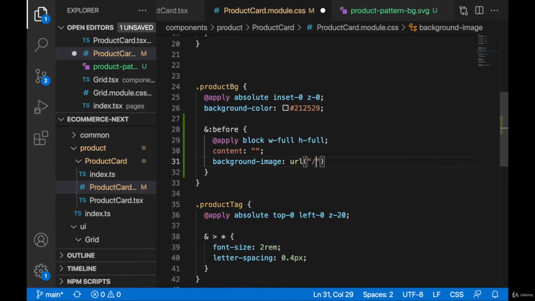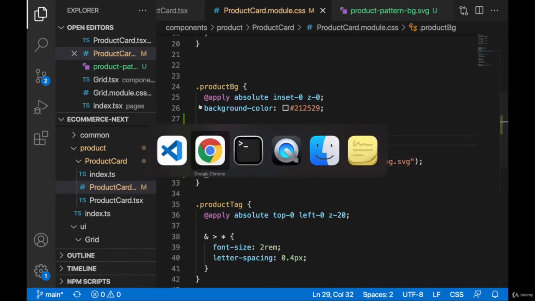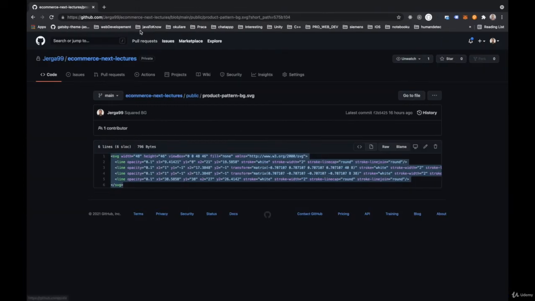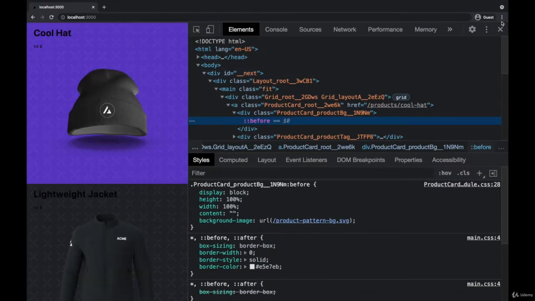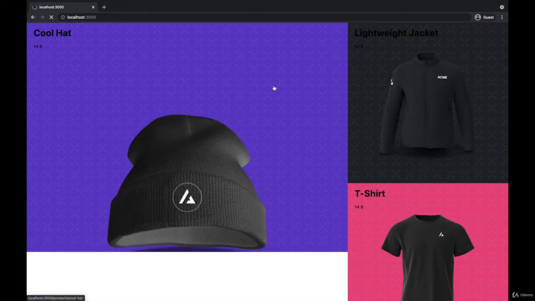So you can just write slash product-pattern-bg.svg. Okay, and now it should be spread through the entire width and height of our block. Now you can see this pattern is spread through the entire block.